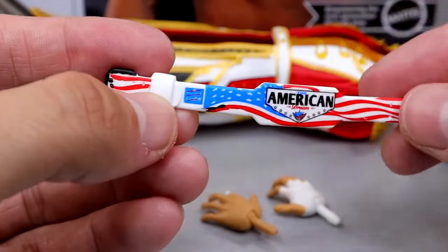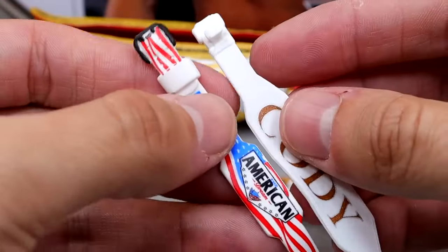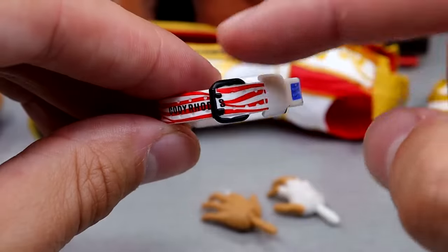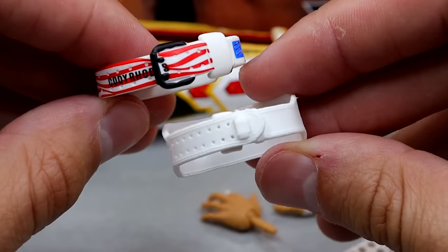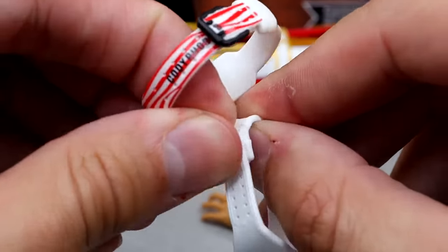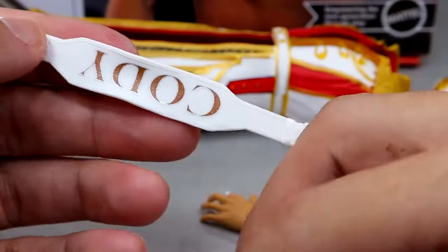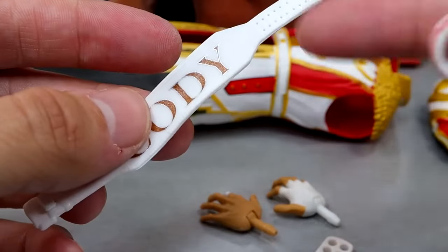I don't like the new weight belt mold. We waited so long for it and I still don't like it that much — I think they should redo it again. Now, with a lot of Ultimate Editions, you'll notice some have interchangeable jacket arms. We've seen this with the Fiend Bray Wyatt, Ronda Rousey, Bret Hart, Shinsuke Nakamura — a lot of different Ultimate Editions. With this Cody, they tried their hand at a sculpted jacket with sculpted interchangeable arms, and all the sculpts on here look damn good.